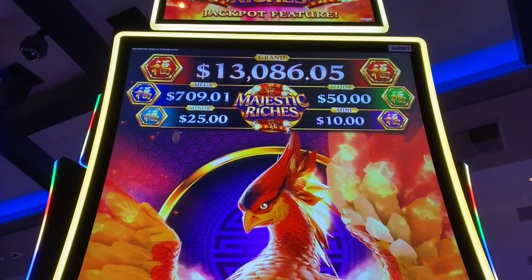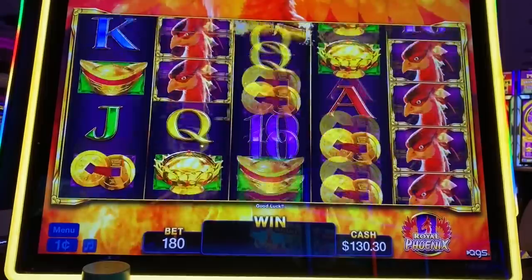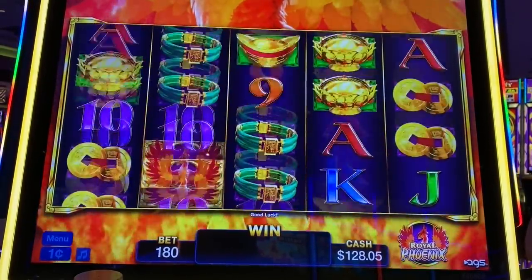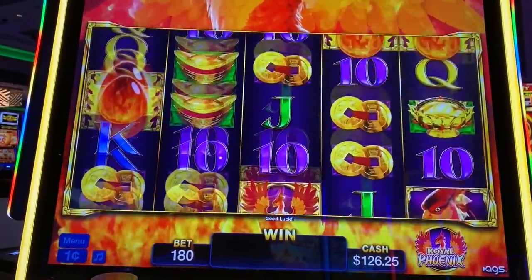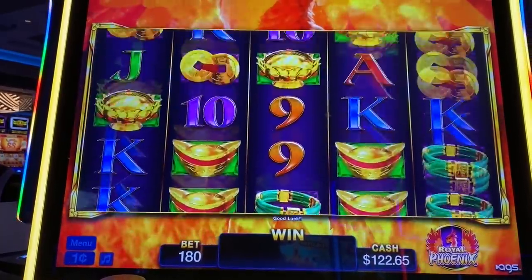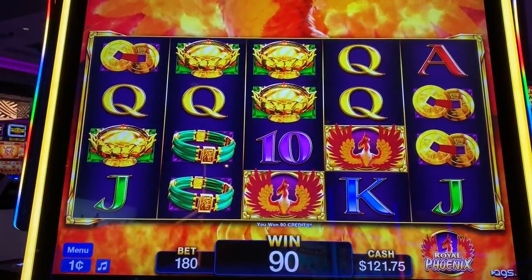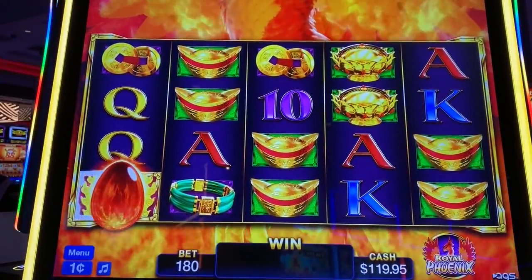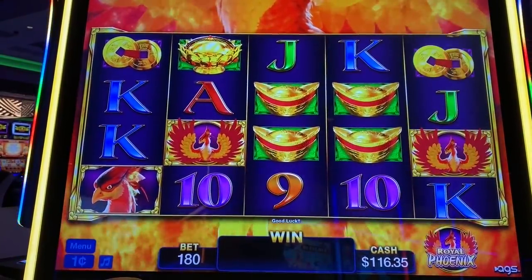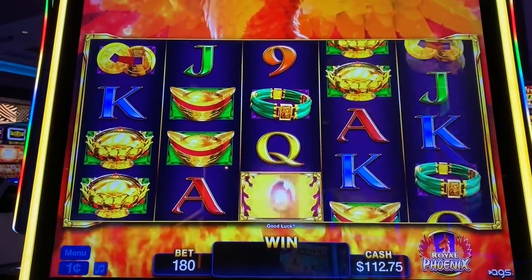Let's move to game number three. All right, we're gonna give Majestic Riches a shot. We'll cash out at 112 or 152. We'll do $1.80 spins. I like this game. This game. That's a bummer.